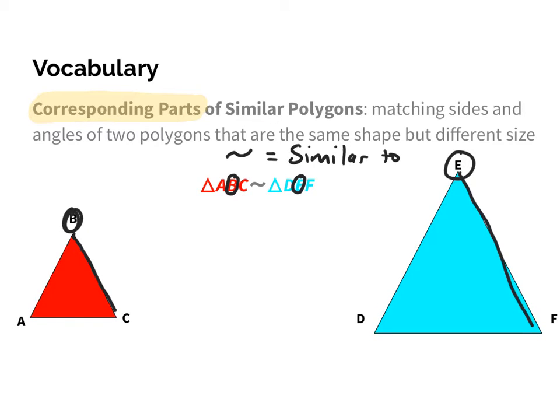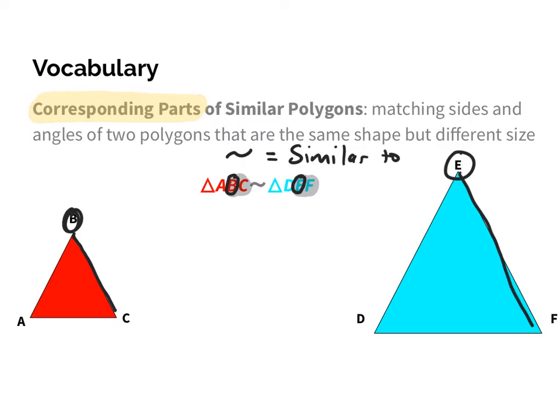So my corresponding angles all match up. A corresponds to D, and notice those are both written first. B corresponds to E, like I pointed out, and C corresponds to F, which those are written last. It also is used to show the sides. So for example, I highlighted B to C. Notice B to C would be the second and third letter. That corresponds to E to F, which is also the second and the third letter.